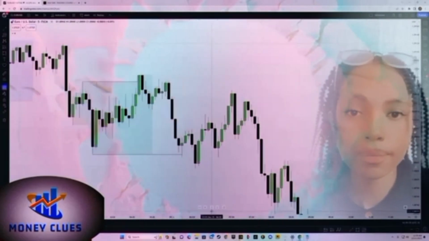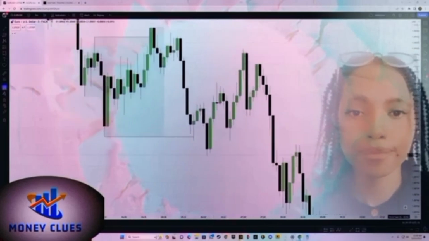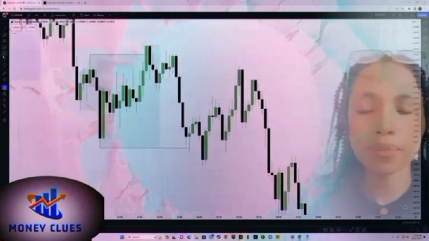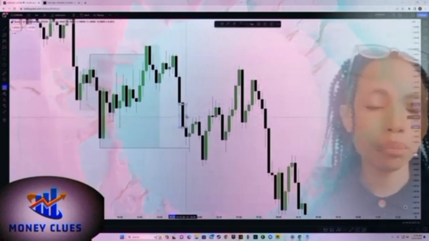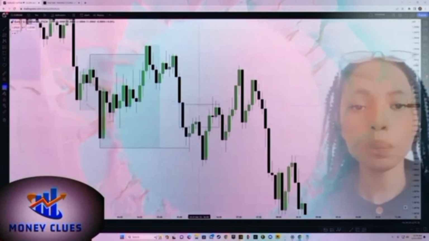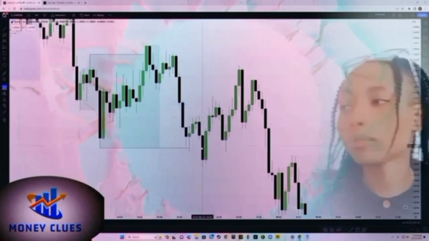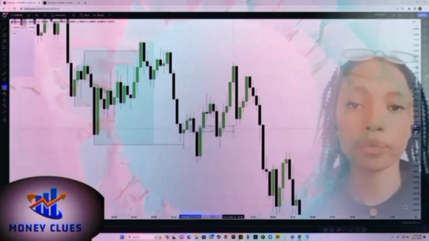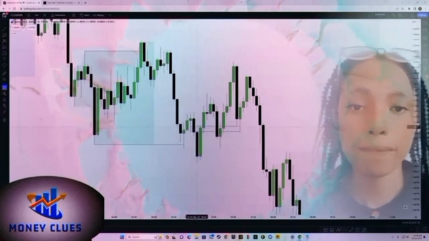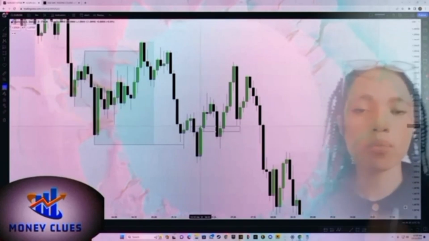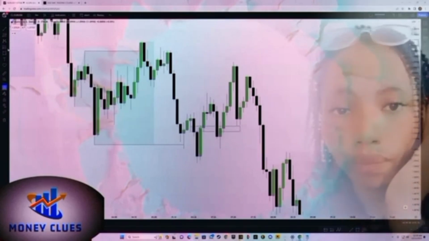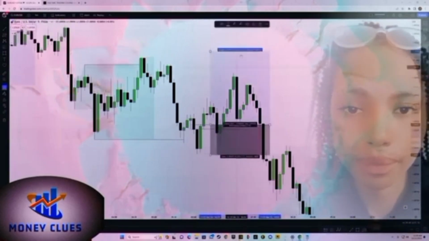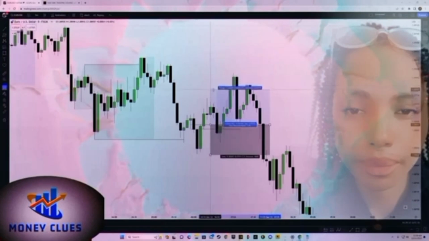Now once the liquidity was swept, we are looking for a formation of the inverse fair value gap. So we had this inverse fair value gap here, but price failed to initially close above it. But then we went down further and we created another inverse fair value gap, which is right here as you can see. So price goes up. Now you could have set a buy stop order here, you could have gotten triggered here, or you could have set a buy limit order, and you put your stop right below this low, and you could have gone for 1-to-1 risk reward.